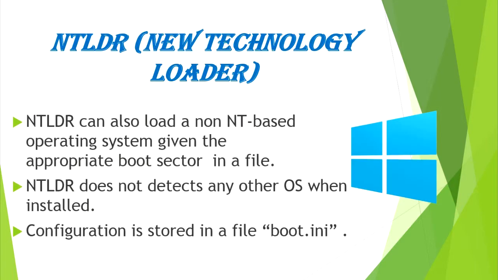NTLDR, New Technology Loader. It is typically run from a primary hard disk drive and also from CD-ROM, USB flash drive or floppy disk. It can also load a non-NT based operating system given the appropriate boot sector in a file. On installation, NTLDR does not detect any OS. Configuration of NTLDR is stored in boot.ini. Boot.ini is protected from user configuration by having the following attributes: system, hidden or read-only.